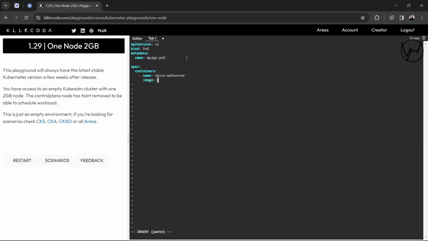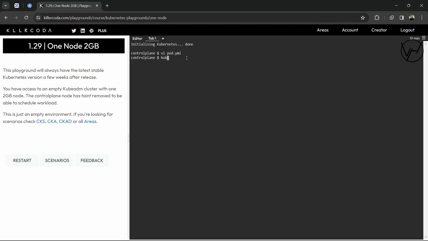The image will be pulled from Docker Hub itself, so we can just provide nginx, and that's good. We can also provide what port we want to listen on. So we can do ports, and the containerPort 80.